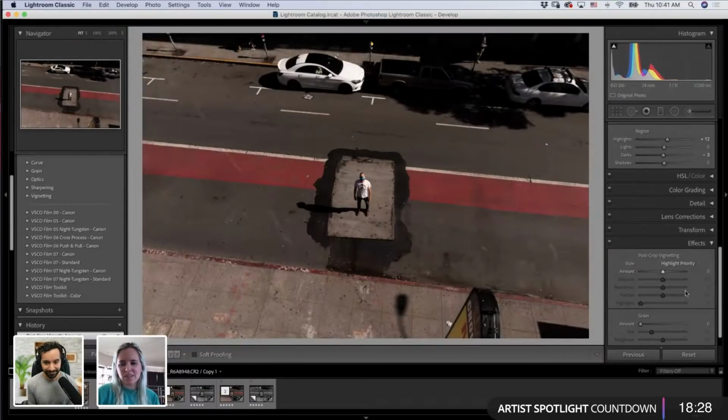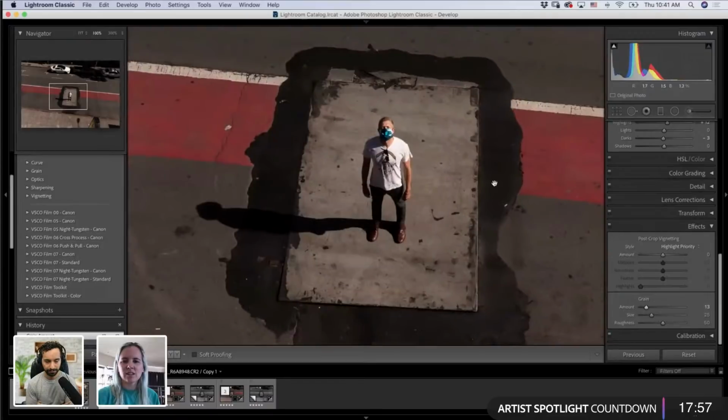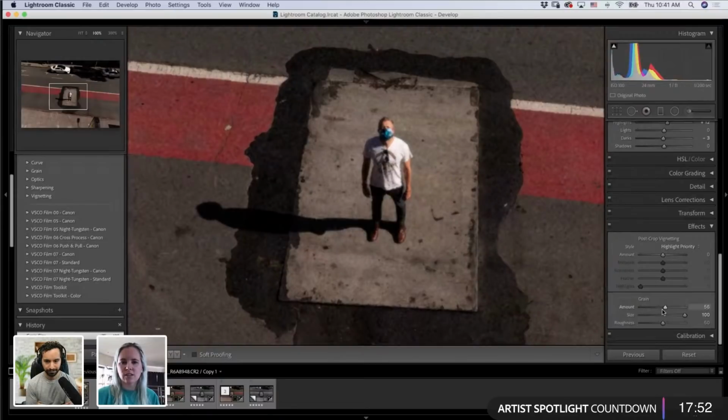It's something. Let's talk about grain real fast. I love grain. So I definitely add grain to all of my images. And again, that's just continuing to add the right kinds of texture that isn't so heavy-handed. So I love having some grain on most of my images. It helps it feel a bit more filmic, helps me feel that it's a little bit more tactile. Highly recommend adding grain and seeing what that does. And we can zoom in too, and we can change the size to make it really big. And once we add grain, you can see that it can really, really affect an image. Oh yeah.